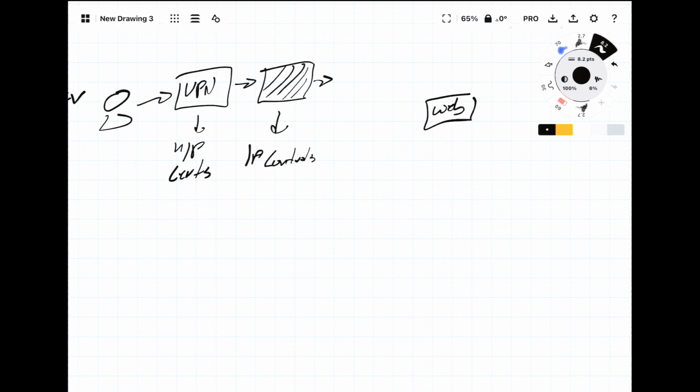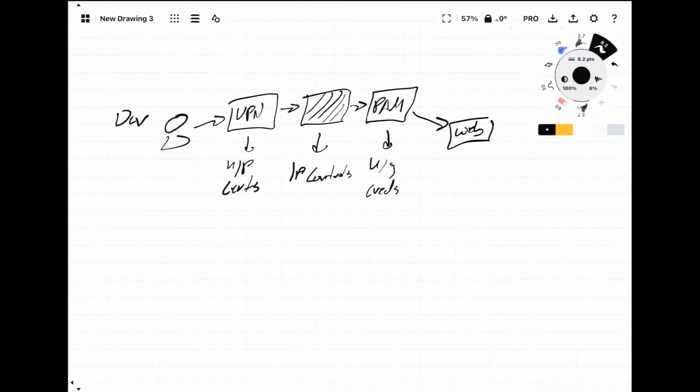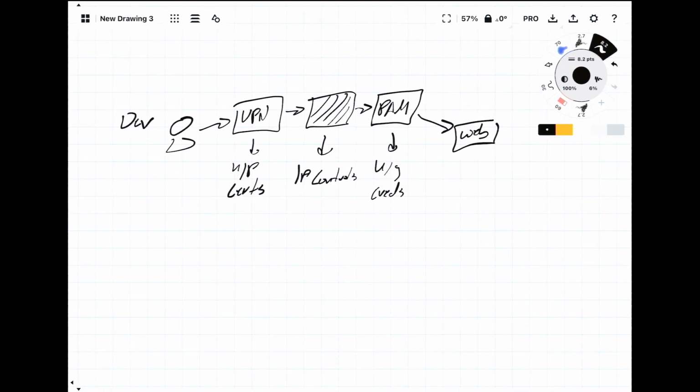Then I shouldn't really give everybody the master SSH key, so I have another PAM tool. So I have to go and get the SSH key to log into the web server. So again, I have more users and groups and more static credentials to manage. And then from there, I connect to my target, right? So this is a clunky workflow. I have multiple systems I have to jump through. As a user, it's not great. But it's even worse as a security administrator, because I have to think about what's the interaction of all three of these systems, right? When you get on my VPN, what can you get to on my network?